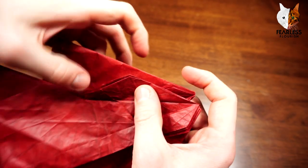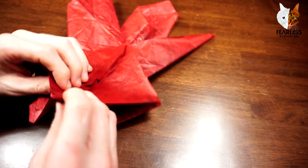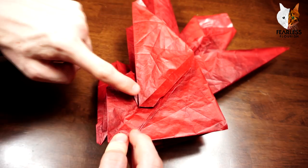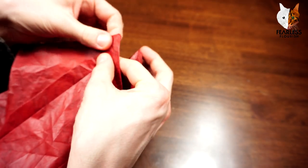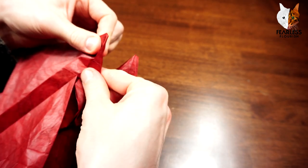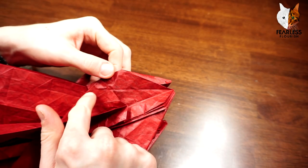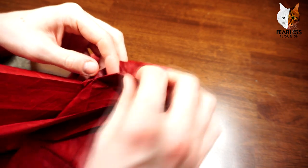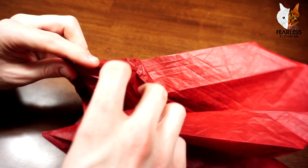Now unfold it and repeat it on this side, so just flip the layers over. And then repeat it on this side, so this edge to this crease. Oh, this is quite tricky with this angle. Now we just need to open sink on this line for the first flap. I know this is a really tricky sink, so I'll try to do it on camera, but if I can't, then you'll need to do it yourself. But we've got all the pieces here.